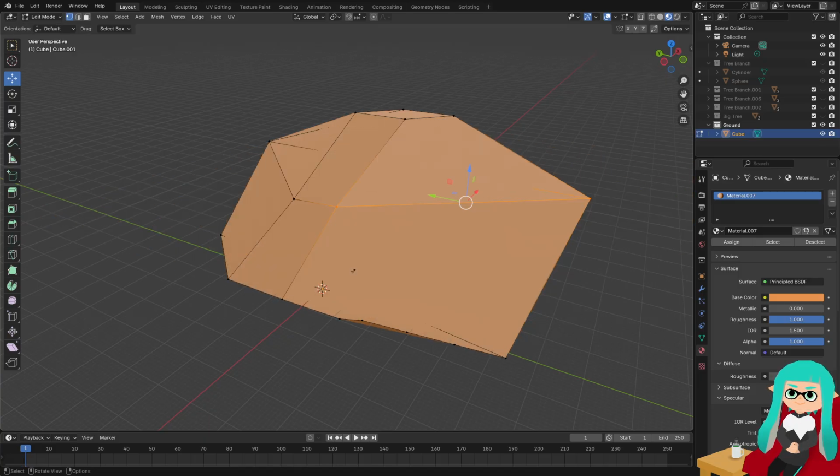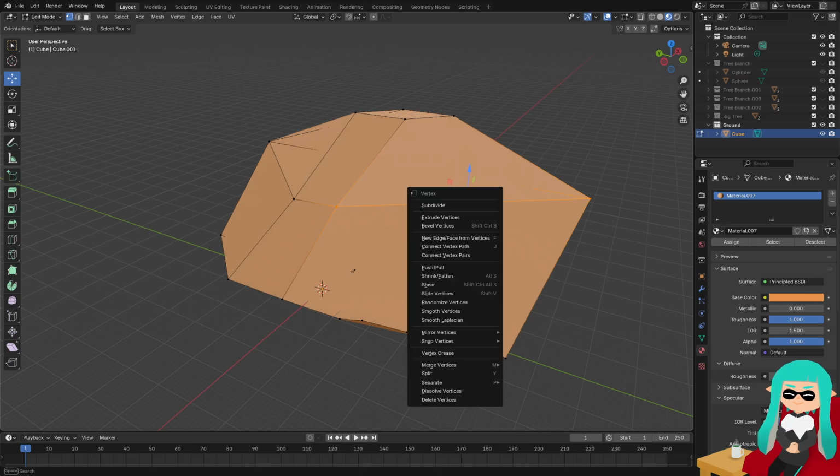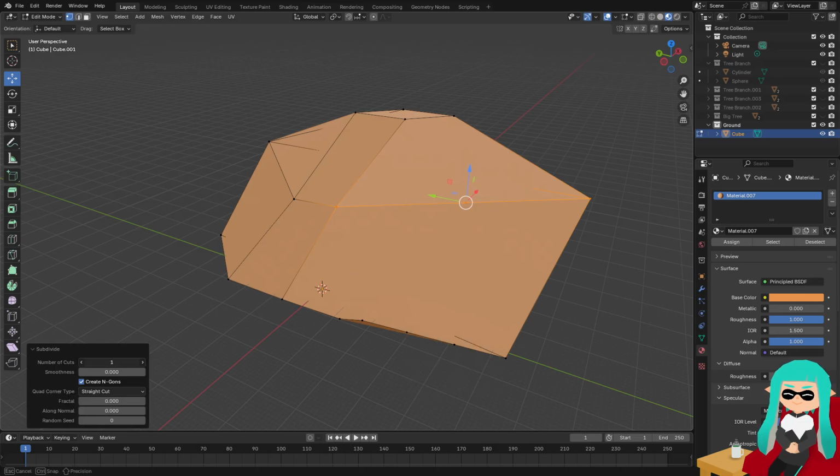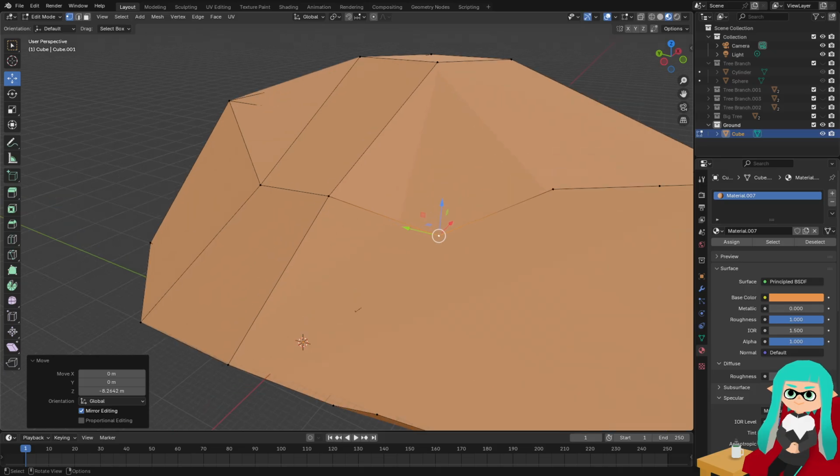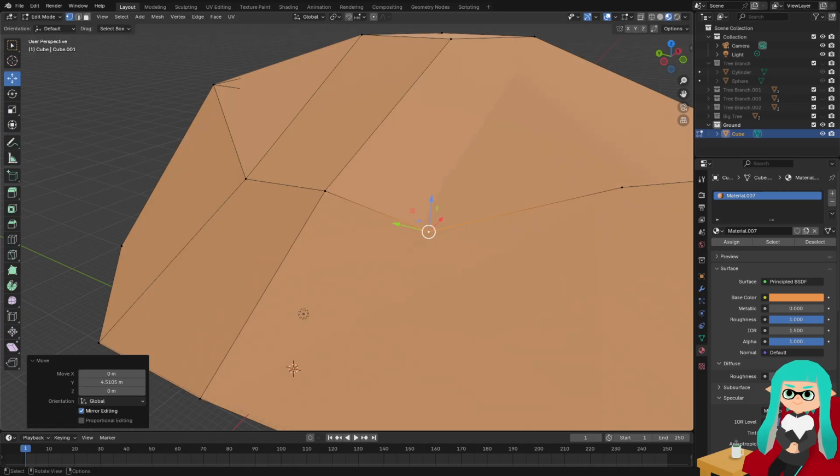Subdivide. It's the wrong button. What's the subdivide button? I need to learn that. Does it show here? Nope. Okay then. So this will be the river trench.